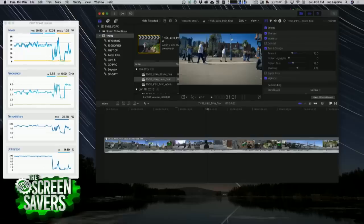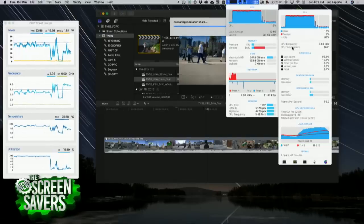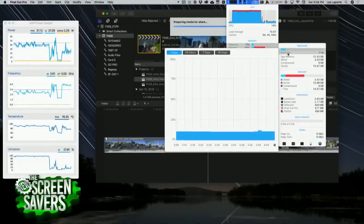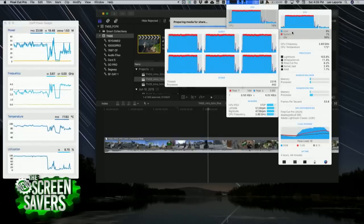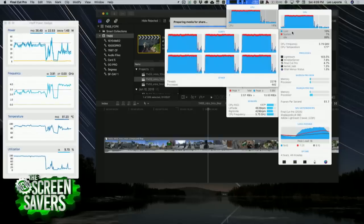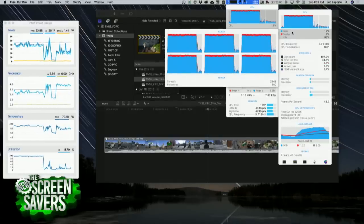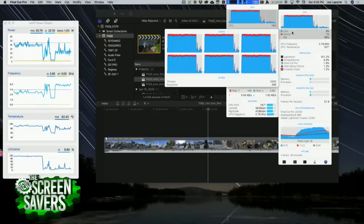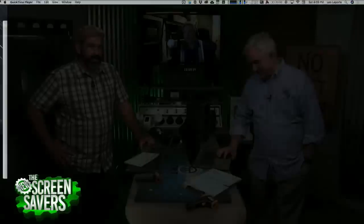Laptops are pretty brutal environments for CPUs because they have all of this stuff wrapped very, very tightly around the CPU. So as you thermally saturate the laptop, everything around it gets hotter and hotter and hotter. The 580 is spinning up with Final Cut a little bit, and you see as it spins up, it's also maybe it's done now. Yeah, I guess it's done now. But like I said, it does hit the eGPU. I expect it will hit the eGPU more come Mojave in the next revision.